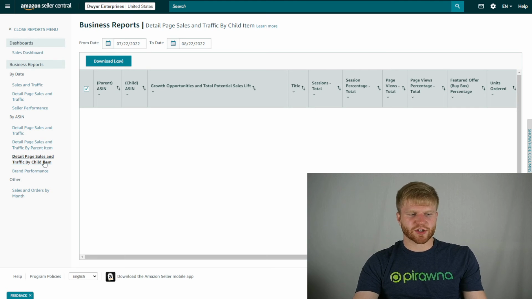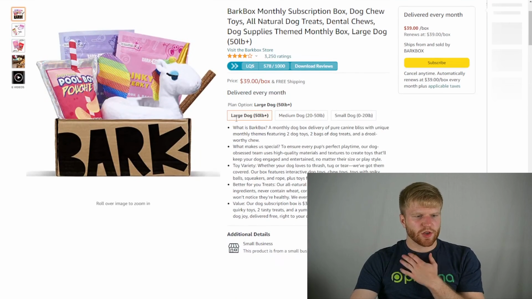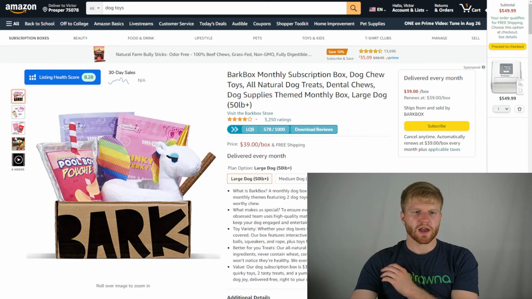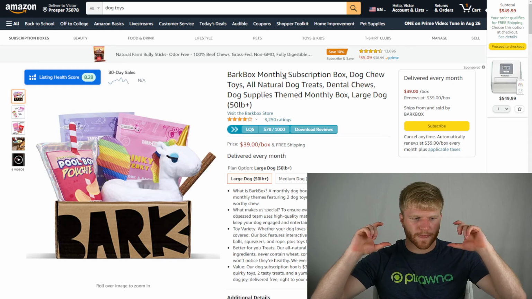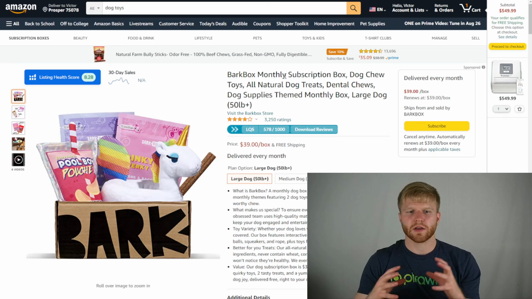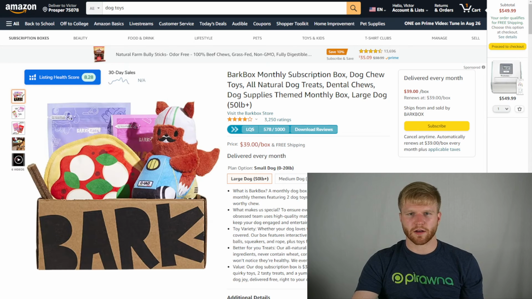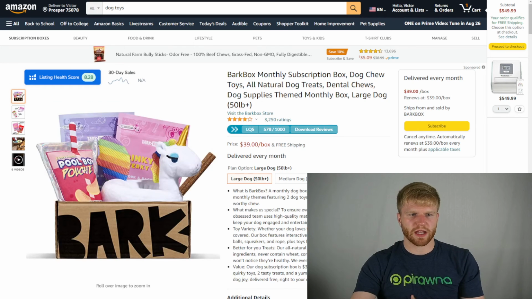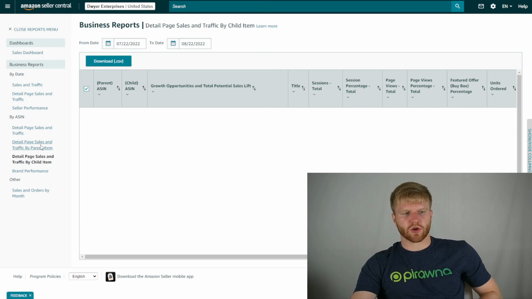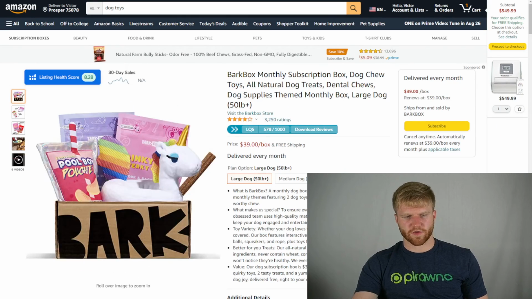The difference between parent item and child item: remember how we talked about variations and the difference between them? You see how this has three different variations? These are technically three separate products. If you wanted to see the overall sales for all of this together in one, that's called a parent ASIN. That's going to give you the combined total of all these three things. That's what it means by parent ASIN right here, so sales by parent item will give you the total sales. If you want the total sales by child item, that will break it apart to get the sales for each particular one.